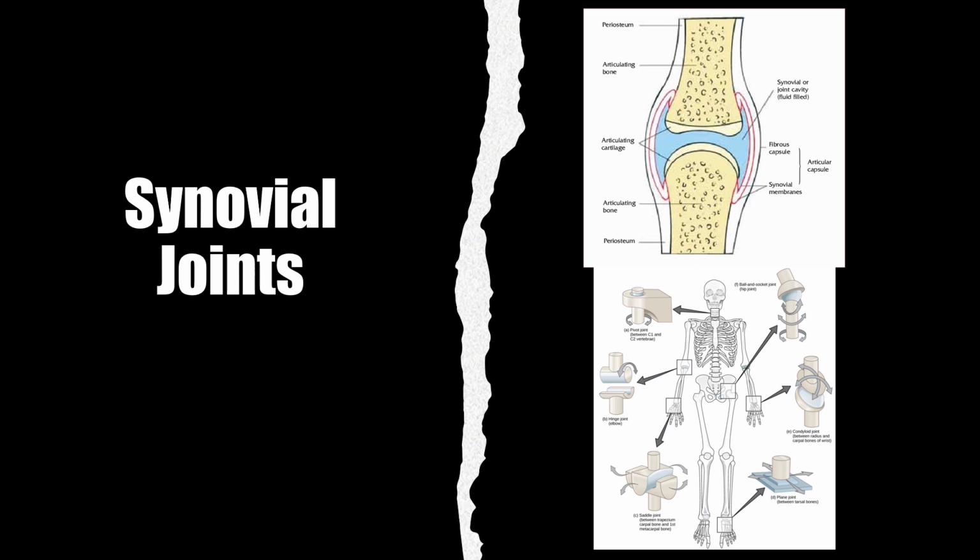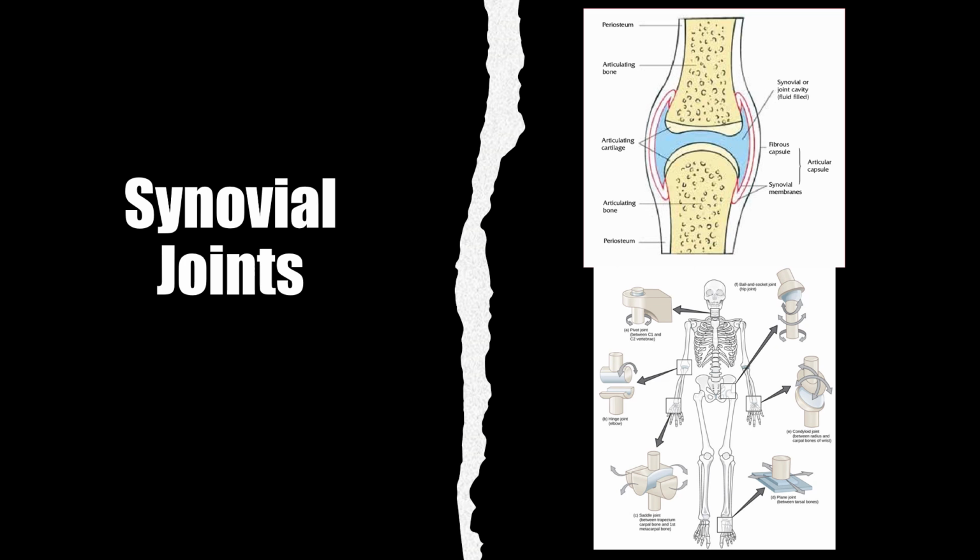Okay, let's leave bone absorption, demineralization, and reformation in the past for a moment and move on to the rest of the MSK system. So synovial joints. Synovial joints have a great range of motion. They contain a fluid-filled cavity or sac, called the synovial cavity, which lubricates the ends of two bones and allows them to move in various directions. Synovial joints make up most of the joints in our body.